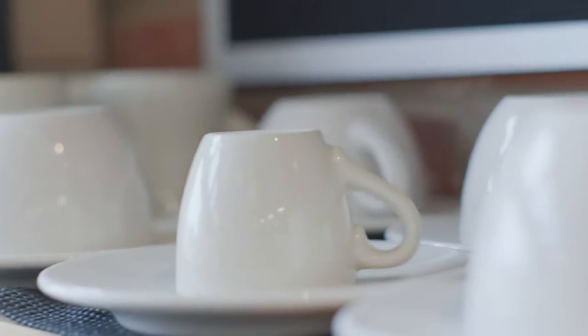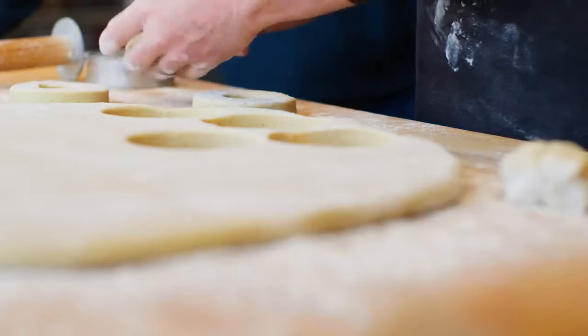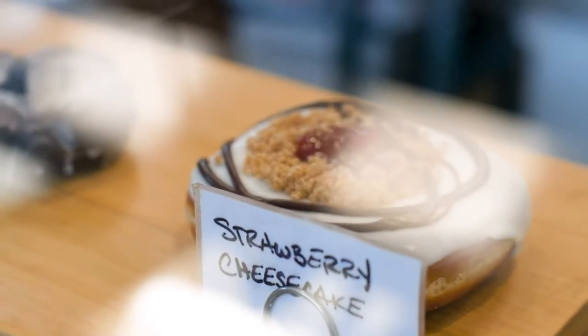Why was it so important for you to make sure that everything was made from scratch? Because no one was doing it. And I think it's a different flavor. There's nothing wrong with using that bag mix stuff, but that's kind of what we pride ourselves on. With the shape of it, with the quality ingredients, the care that we put into that, it just made sense to have something that stood out.